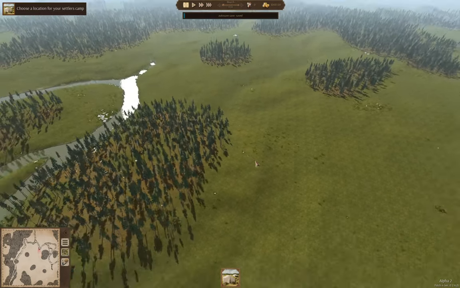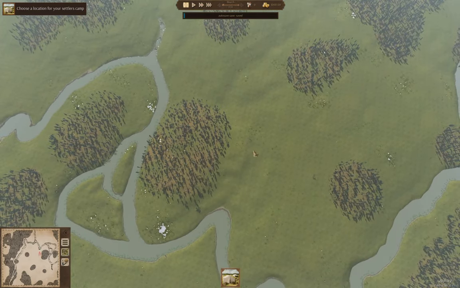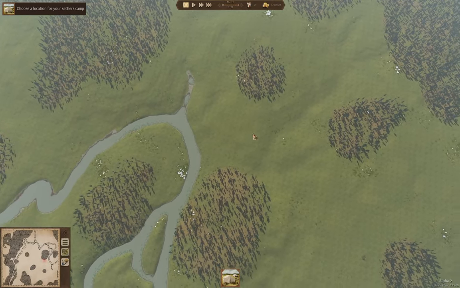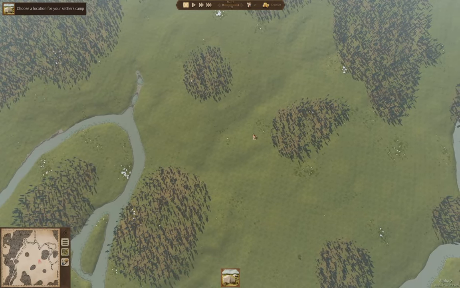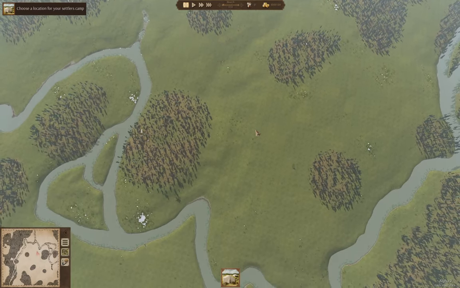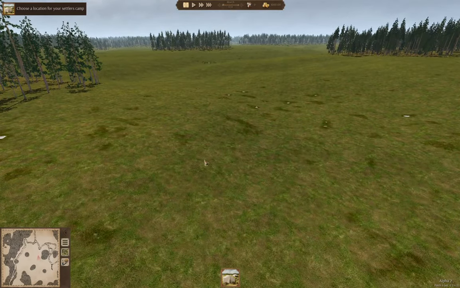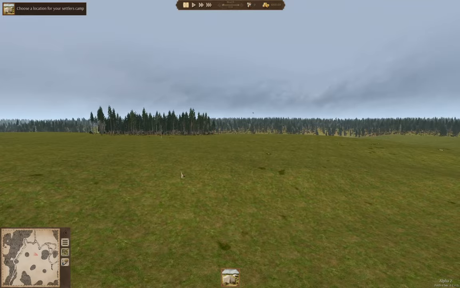So the first thing we need to do is set up a location for the camp. Earlier versions, the camp just spawned. And we start out in the spring, in March, where the snow is just melted. So you can see here that the ground is pretty lumpy here.